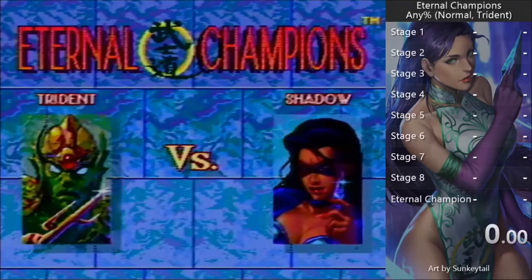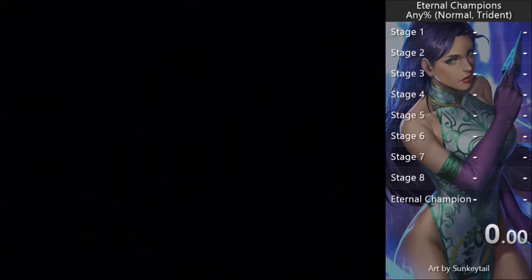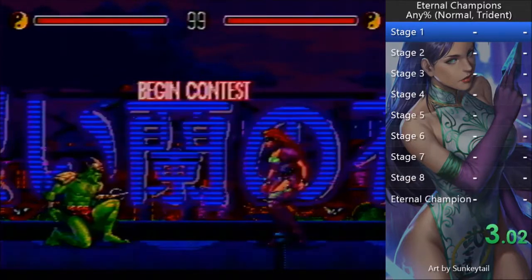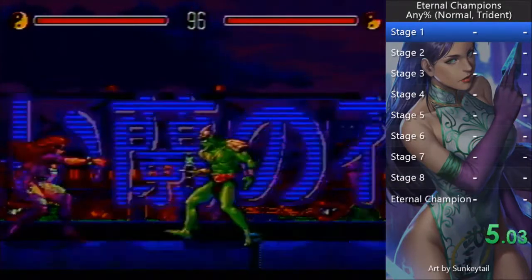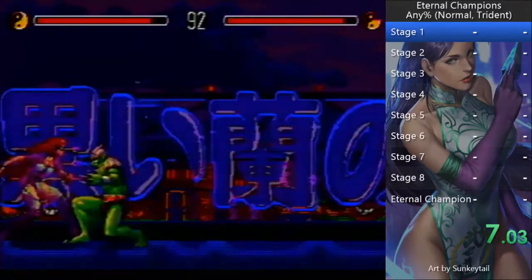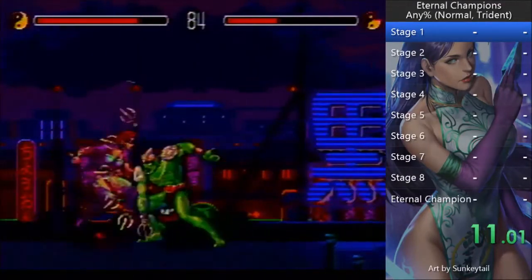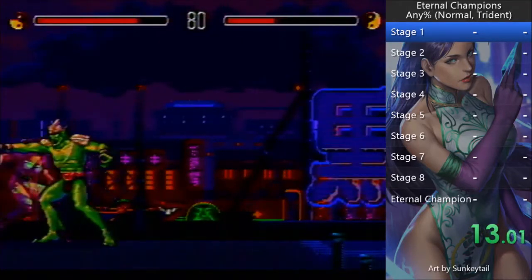Eternal Champions on Genesis. Let me preface this by saying I don't know much about this game in terms of high-level play. My commentary is specifically only in reference to how to fight the AI. So, my first opponent is Shadow, which is the most aggressive AI in the game.